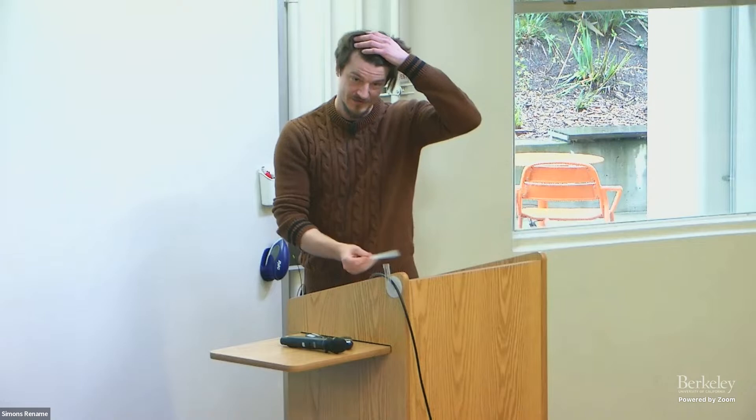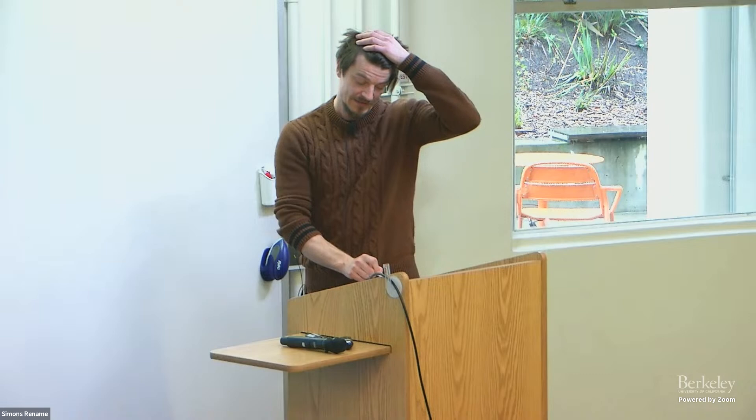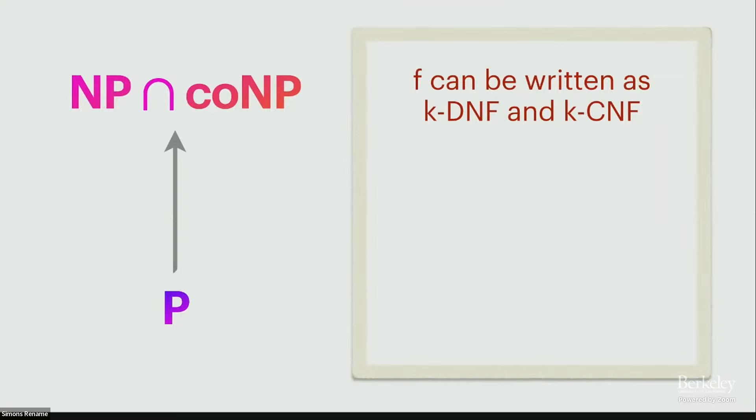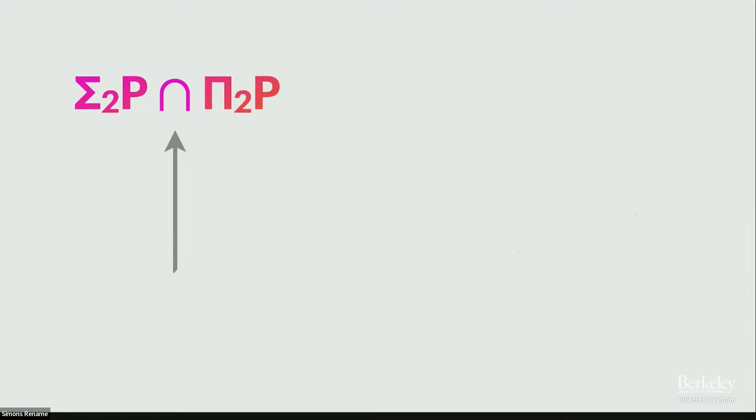Okay, so I mean, I teach this to my master students in my complexity class. Okay, so these are known results, but we can look at any pair of semantic syntactic classes. So let me take this and ask the analogous question one level higher up. So what if I look at the intersection of the second level of the polynomial hierarchy? What would be a subclass of this that's syntactic and sort of the highest syntactic class you can come up with? P to the NP? Say again? P to the NP. P to the NP is correct. So I mean, you could go and look at the complexity diagram to know the highest syntactic class you can find.